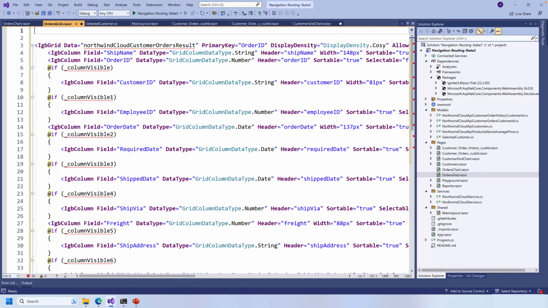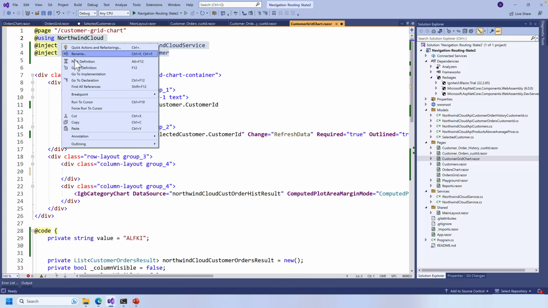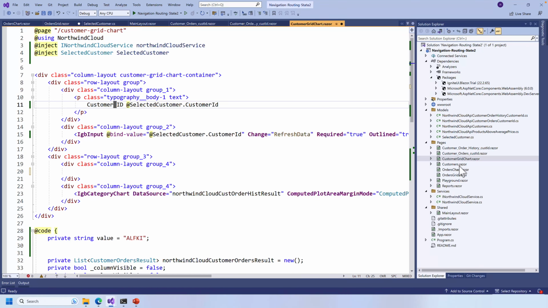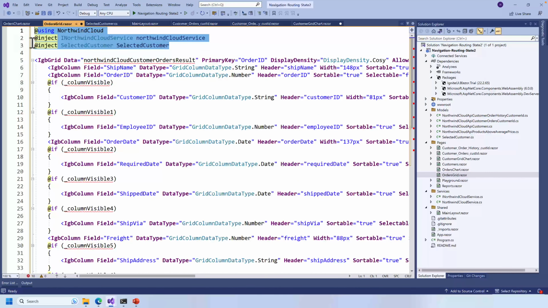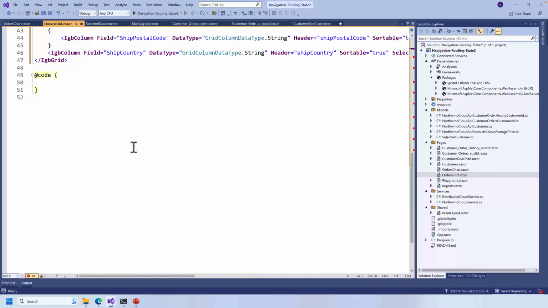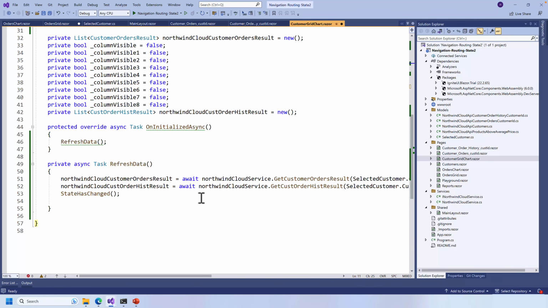And there we go. A couple things I'm going to need here because I'm going to be doing my data access from here, and I'm going to use my dependency injection. Let's go back here and copy this, and go to orders grid and paste this up at the top. So I've got things that I need to set this up, but you can see we've got some errors here, so we need to address that right away. Let's go back to our order grid chart, and what I want to do is take what I need for the grid.